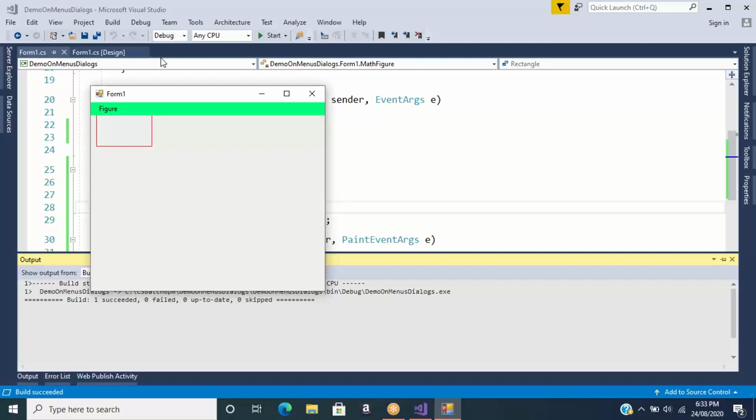So what to do now? To bring the top line of the rectangle a little down.